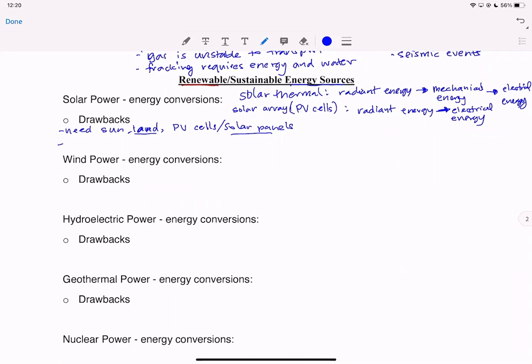Okay. We also know that these solar panels, these photovoltaic cells, require rare metals. And those are rare metals that have to be mined. Just as I mentioned in the very first day of lecture, when you're talking about a smartphone, there are rare metals in a smartphone. Those have to be mined. And there's an environmental cost when you are mining rare metals. And so whether it's for a smartphone or for the arsenic and gallium, those are very rare metals that are needed for a solar panel, there is an environmental cost there.